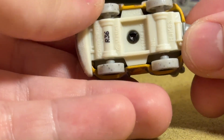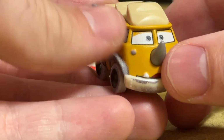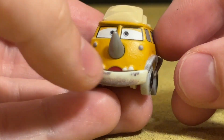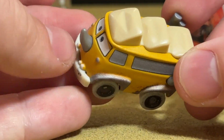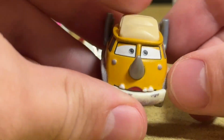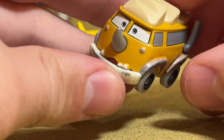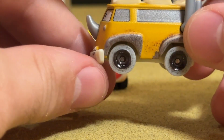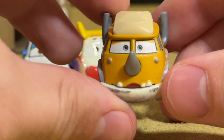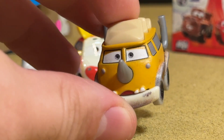Now, I have to say, this is probably, alongside the Mecha Turbo Tops, my favorite dinosaur that Mattel and Disney and Pixar have to offer. Maybe it's just because this is the one that we've seen the least of. I reviewed all the Dino Egg Cruisers way back in November, like 3 months before they hit stores. I was able to get them early, but I was not able to get this one early, and so maybe that contributes to it. You guys know I always talk the psychology of your favorites and whatnot. Is there recency bias? Is there exclusivity, elusivity bias in it?